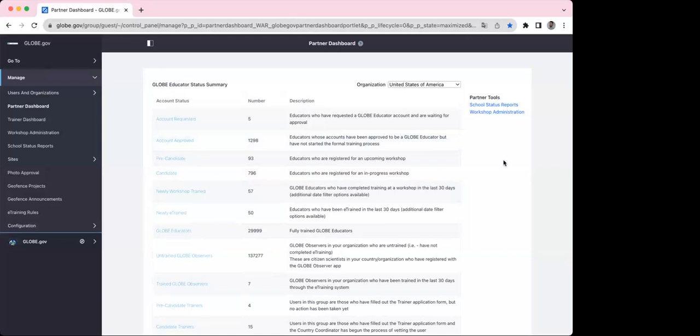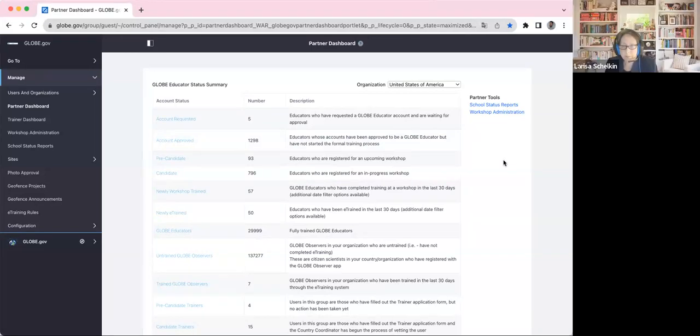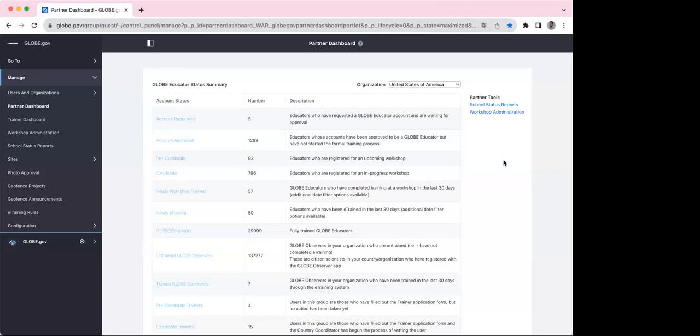In the United States, once you are approved by either the help desk or your partner, you then have access to student accounts. At that point you're still restricted to Observer because you haven't taken any training. With this new process, you can do Observer with your students, and you have student accounts. If you want to move forward and do the other protocols, at that point you have to get trained. So that's the difference. Hopefully it streamlines entry into Globe, and it gives you more visibility into which teachers are using Globe, but maybe only with Observer.